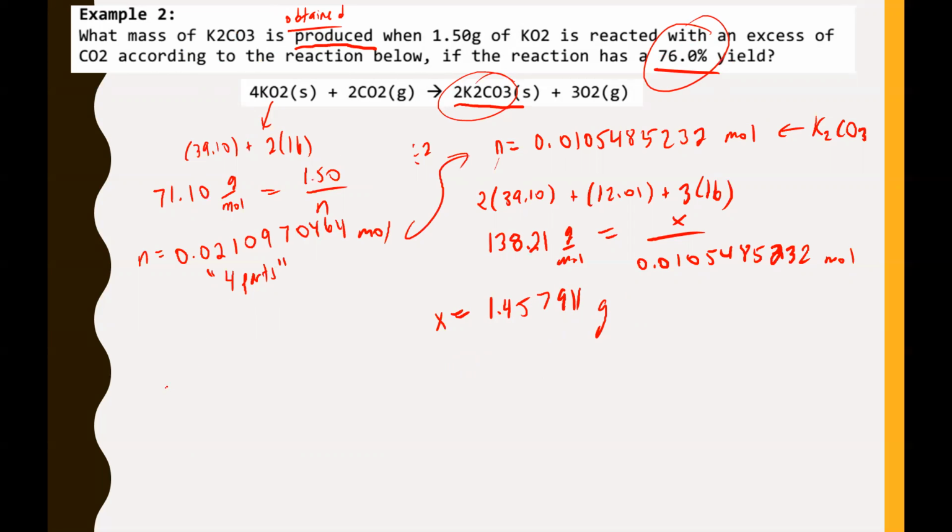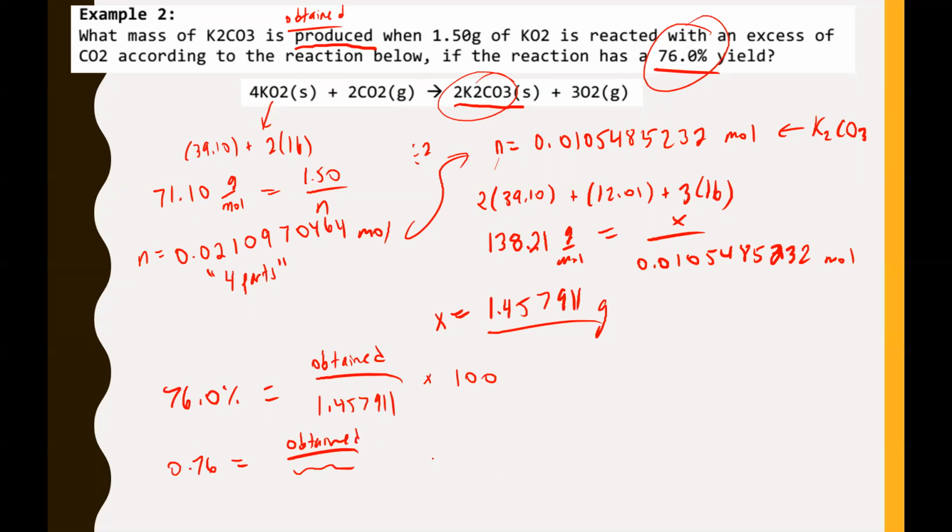So that means our percent yield, which is 76%, equals our obtained amount, what we actually will get from an experiment. I'll even just call it obtained, just so we can see it there. You don't even have to give it a variable. Just call it obtained over the actual expected amount that we were going to get. So we knew how much KO2 we were using, and then we were able to turn that into a number of moles and predict how much expected would come out of that. So that's going to be 1.457911 grams. And then, of course, that needs to be times by 100 to turn it into a percentage. Long story short, divide away that 100, you have 0.76 equals obtained over that number.